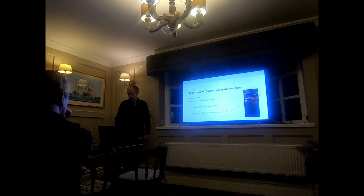So then your map, as you're flying around on your flight deck with your lovely customized XC Track view, whatever it is you've chosen, just one big map, or you've got a navigation assist or a thermaling assist or whatever, it will show you little red blobs. And it will show you little red blobs regardless what other service anyone else is running. And it will pick up FLARM, and it will show you exactly where everybody is. And if people have registered their names on FLARM in the devices database, you get a friendly name, and if they haven't, you get a string of numbers and you know who it is. But it's a really cool thing to do.